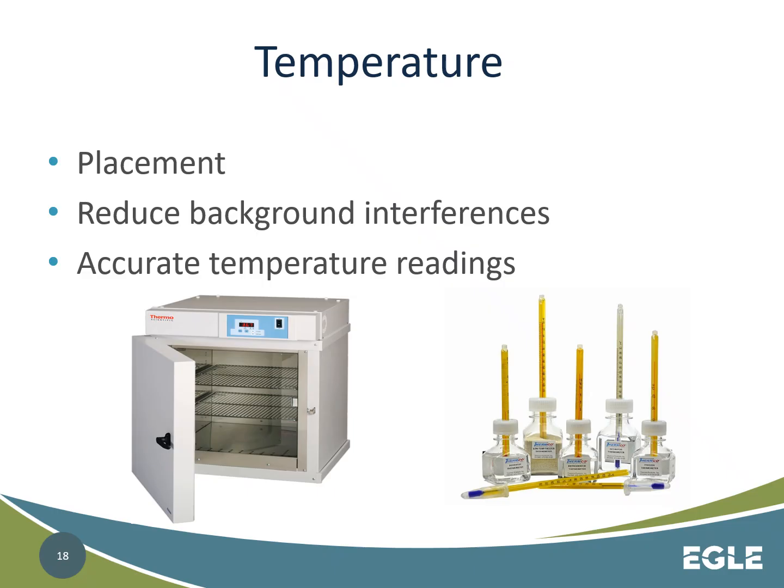A lot of times where we're going to see these is these incubators. These temperature thermometers are going to be placed as total immersion ones in an oil or sand immersion placed at the top and bottom of our incubators. And this is helping to ensure that our incubators are reaching proper temperature, because typically these are checked twice a shift, all right? So it reduces background interferences, and it actually gives you an accurate temperature reading other than just believing the digital display on the outside of the incubator itself.